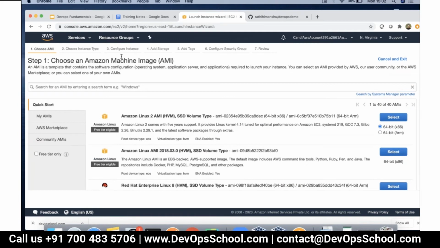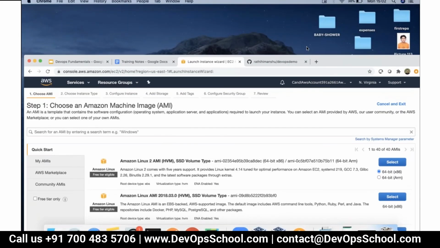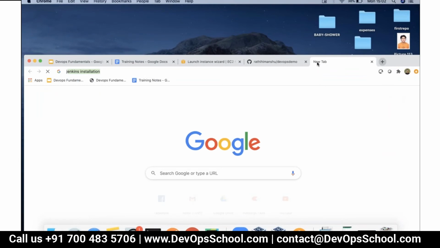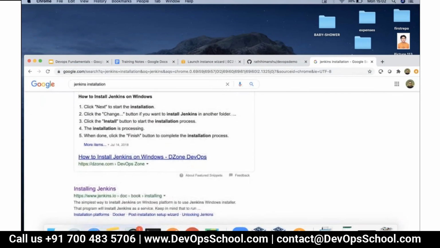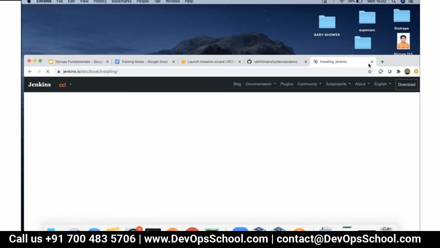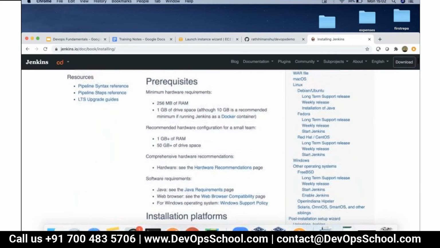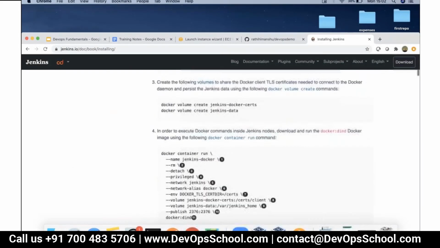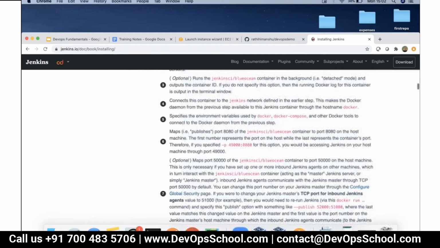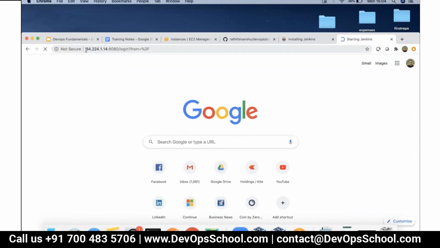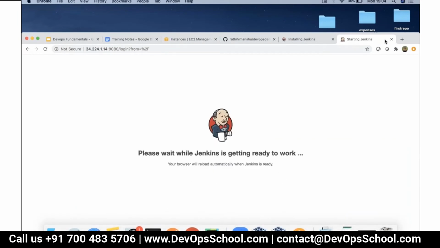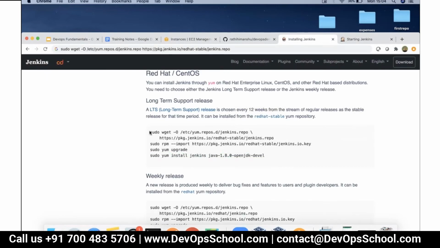Let me see once if Jenkins will work on the Amazon Linux 2 AMI. Okay, give me 2 minutes, and if it works here, then we'll all use this Linux 2 AMI. Yeah, guys, Jenkins works on it. So we can even use the current instances. I'm going to put these instructions in the document in order for you to install.